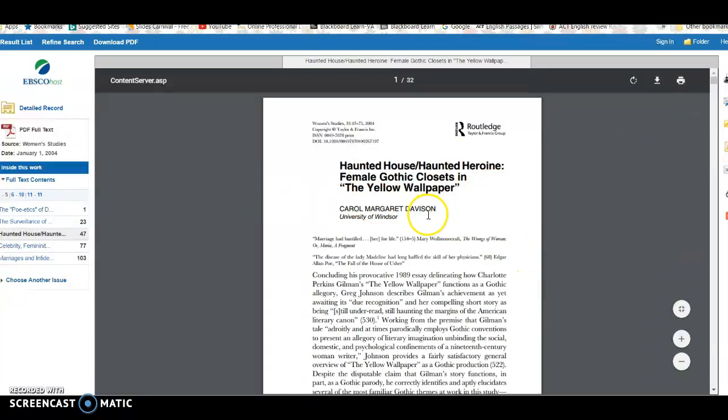If you want to email that article to yourself so that you'll have it, I always recommend saving it, whether you print out a hard copy, or you save the PDF to your computer, whatever it is that you want to do. I always recommend saving that article some way, because that way you'll have it if you need to go back to it for any reason. If you need to get the information for the article, you have it, and you don't have to search through the database and figure out which article it was that you used.